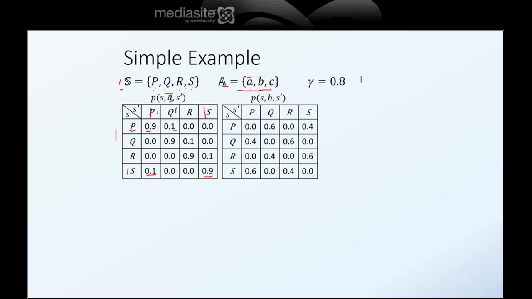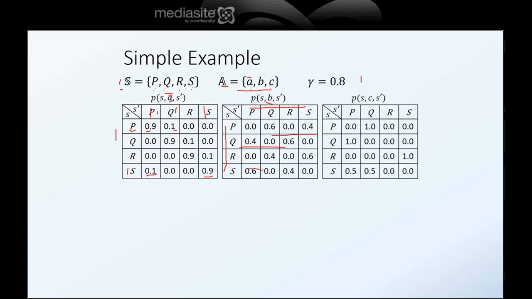Now this is the set of all transition probabilities from S to S prime given action B here. This is B, and this is the current state P, Q, R, S, and the probabilities of the next states P, Q, R, S will be given by these entries here. This table is for action C, all the transition probabilities. And so that completes the state transition probabilities P of S, A, S prime for any action A, any state S, and any next state S prime. So remember, in general, the transition probabilities will be 3-dimensional matrices like this because you have 3 arguments: current state, action, and next state.